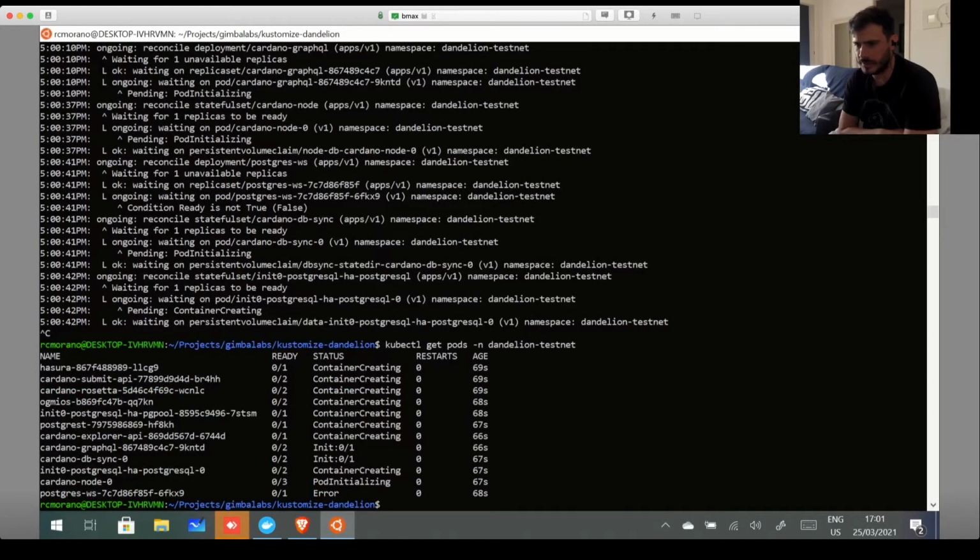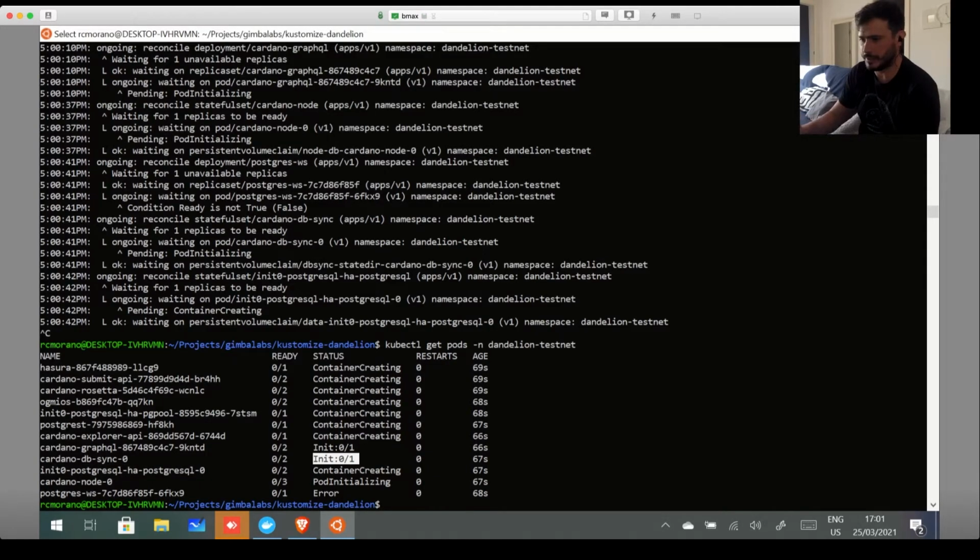This is the current status. Some of the services will error until some other dependent services are up, like for example Cardano DB Sync will error because it cannot log in to Postgres until it's ready. It might probably get up before Postgres, so it will error.